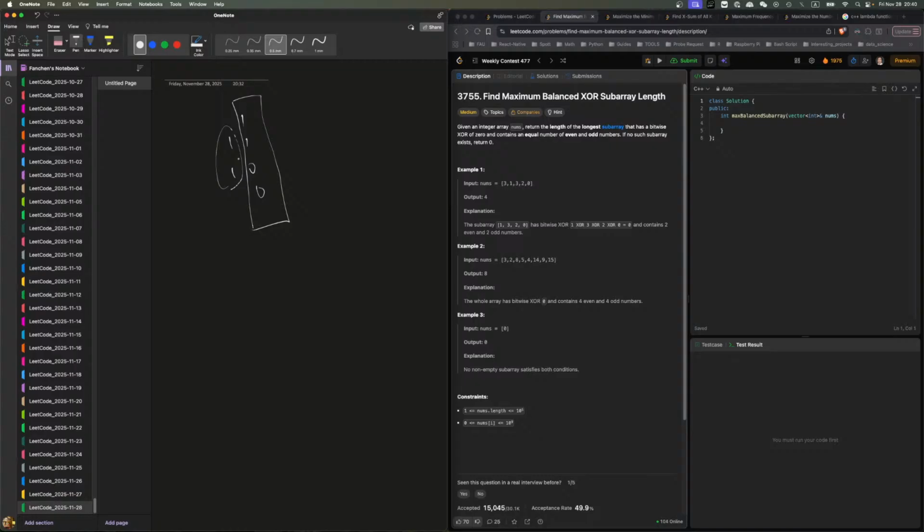And we need to have the length. So at each position, what we can try is a sliding window of count, because at these positions, to be exclusive OR to 0, what you need is just an even count of 1.